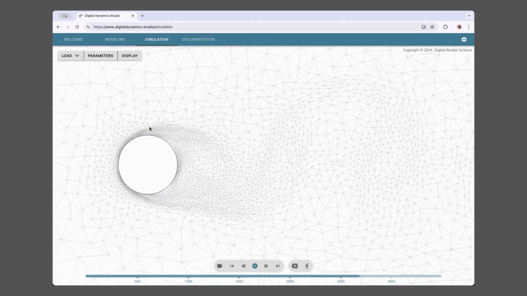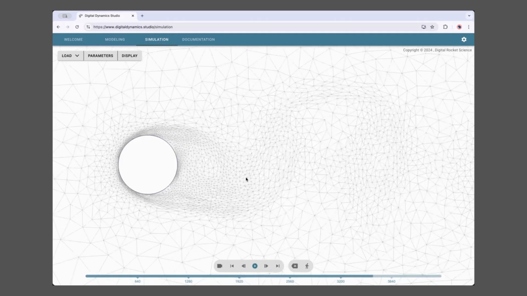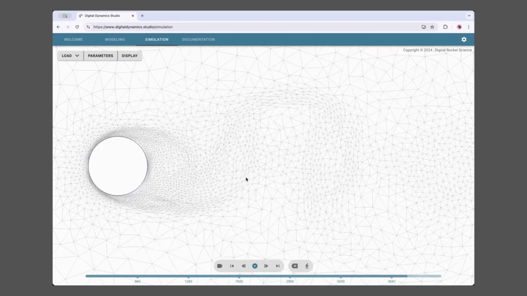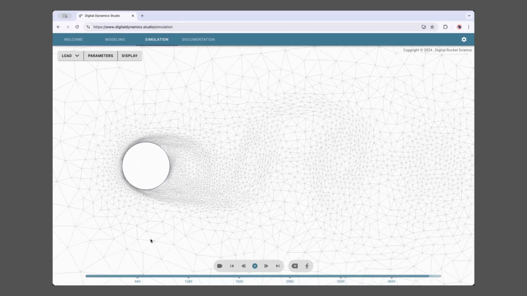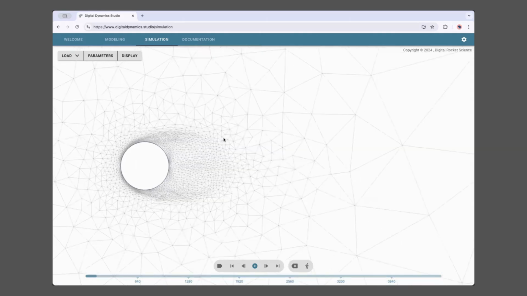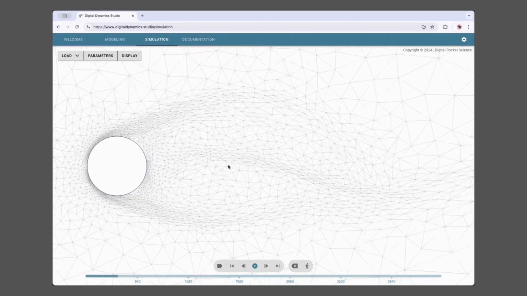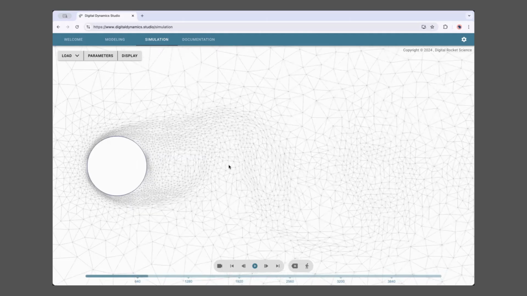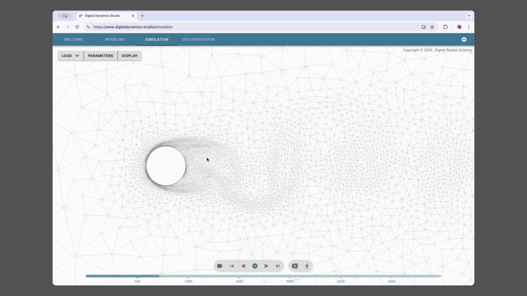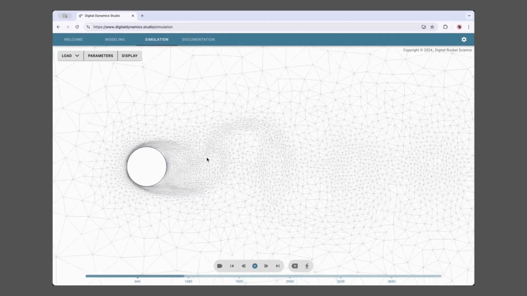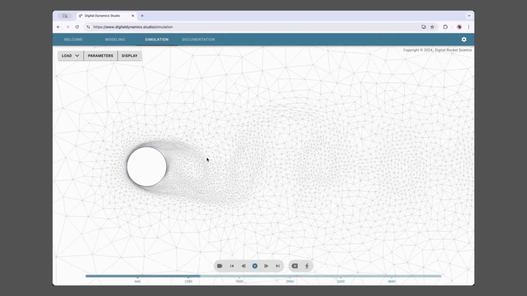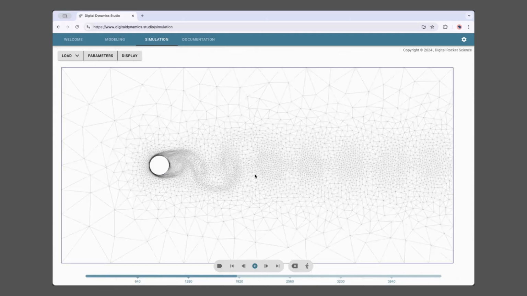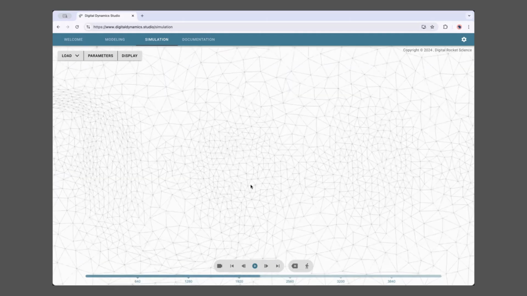Everything is happening around the cylinder and in the wake, and you can see that's where the automatic algorithm is adding all the nodes, all the triangles in those regions, so that it's most accurate in capturing those features that are actually changing rather than features that are just not doing anything in these outer regions out here. And this is an advanced technique. The student doesn't have to deal with a mesh, doesn't have to create a mesh. It's all handled internally within the algorithm. And yet, because of this adaptive nature, the accuracy of these results is fairly high, since the mesh is adapting itself to the results and ensuring that the flow variables are as accurate as they can be at all locations within our computational domain here.